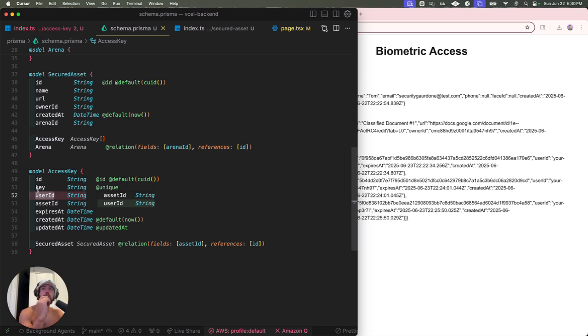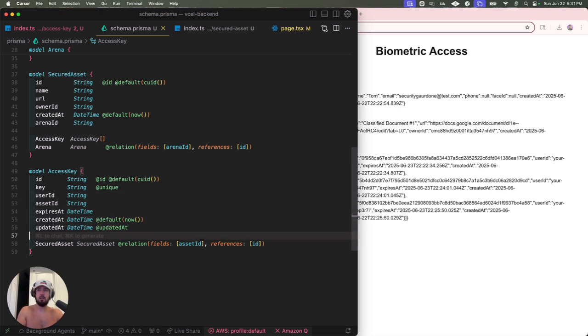This is the user ID that's whitelisted. So whitelist ID, or who is using. What's the best way? Access key, because it's not for the arena. It's for a secured asset, which is super important to think about from a model orientation standpoint.